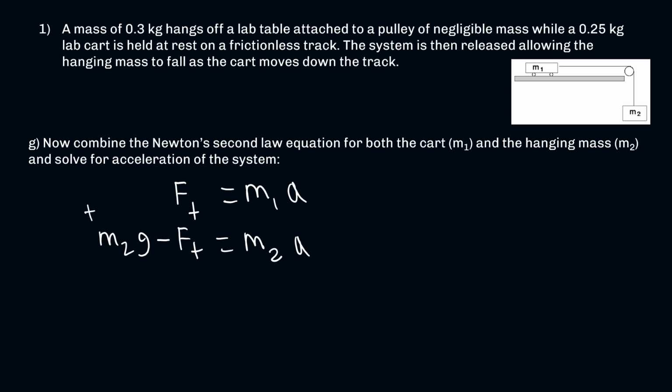So what we're going to do with this is just add them together. So essentially just add this together here, Ft plus a negative Ft. My tension is going to end up canceling out. I'm going to end up bringing down here m2g. Then you have m1a plus m2a. Acceleration is the same for the system, so this is just like add in 2x plus 3x. What we have here is going to just be m1 plus m2 times my acceleration for the system here.